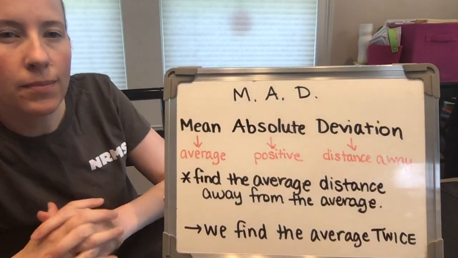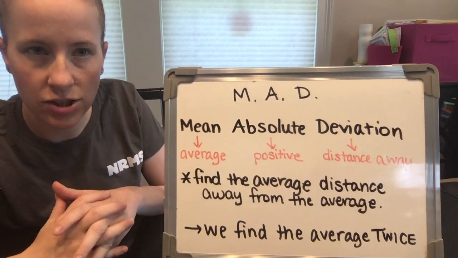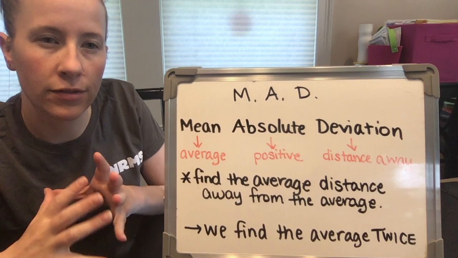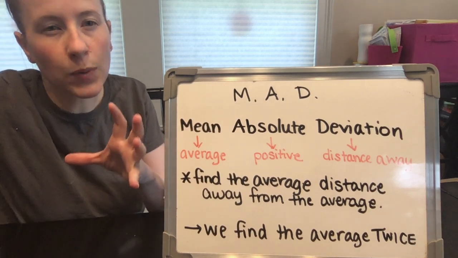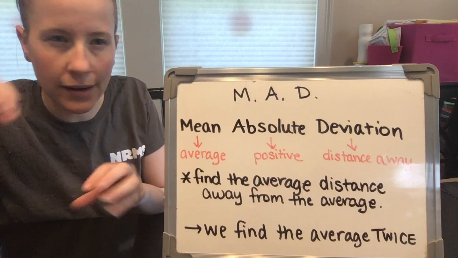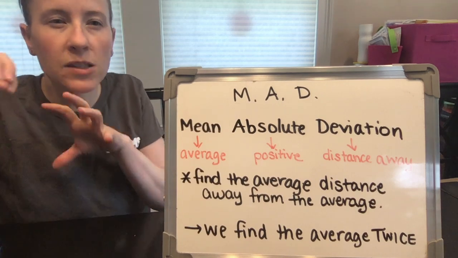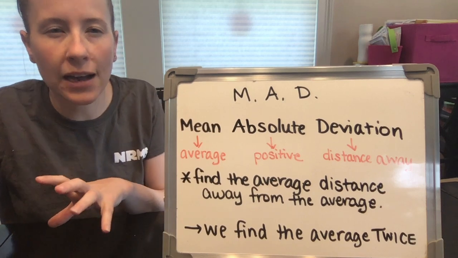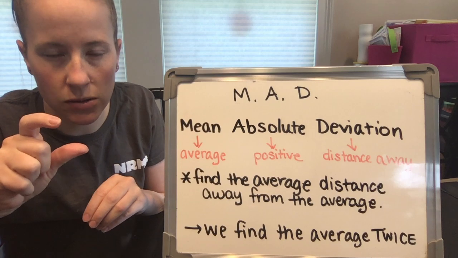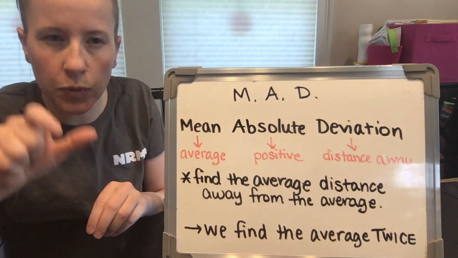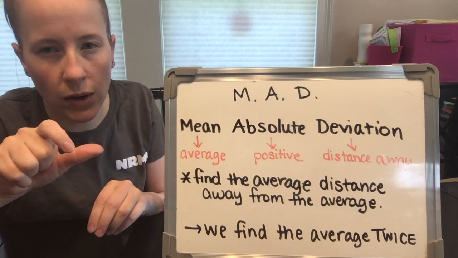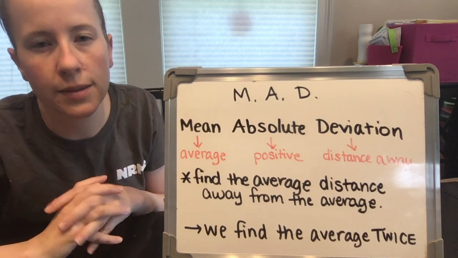The reason that you might want to know the mean absolute deviation is you want to know about how different from the average are all of your numbers. Are they really spread out? Then you're going to have a really big mean absolute deviation. That means you've got numbers all over the place. They're really spread out from the average. They're really high on one end, they're really low on the other. Or if you have a small mean absolute deviation, that means all your data is pretty close together. All of your numbers are pretty similar to one another. They're not super different or spread out.